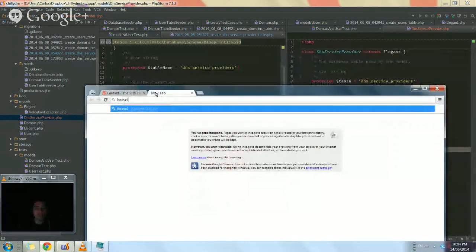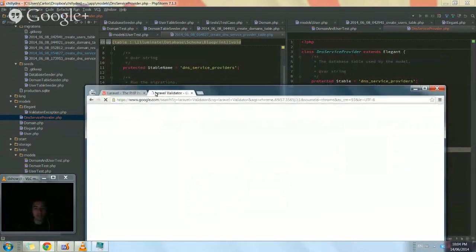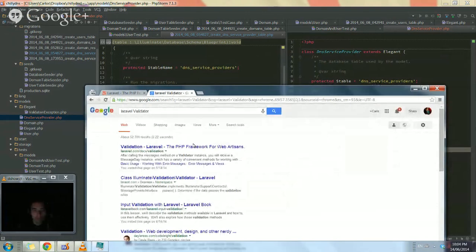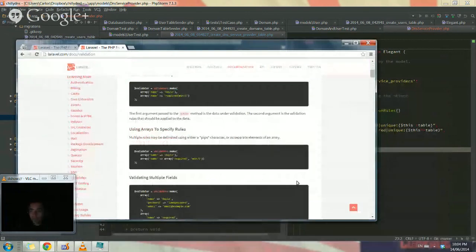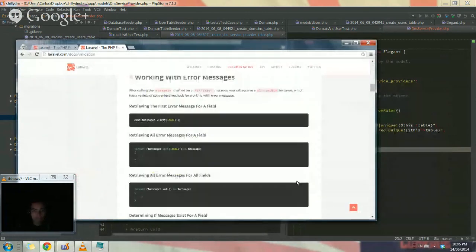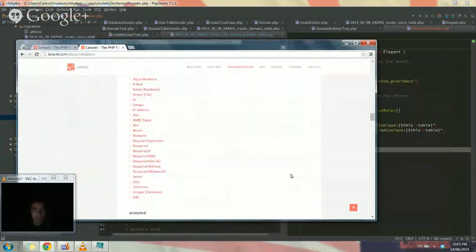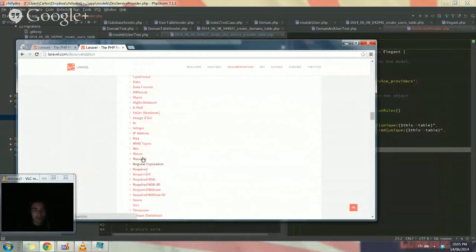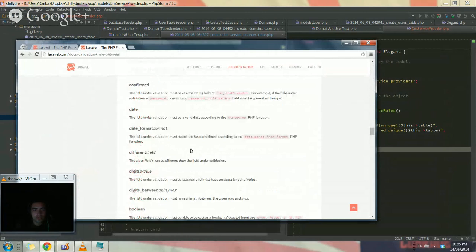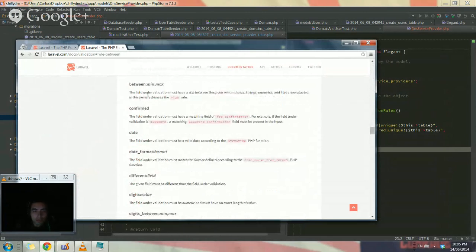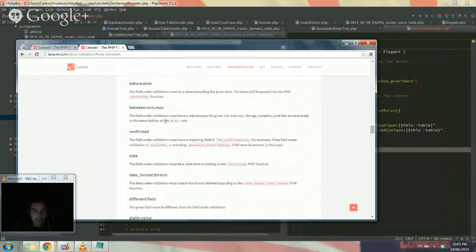So if I look at the Laravel validation docs, let's see how many options we have here. Required without, digits between: the field under validation must have a size between the given start value, in the same fashion as the size rule.